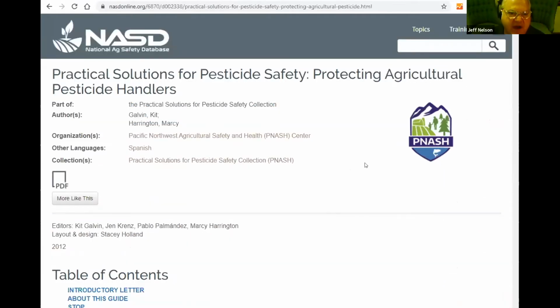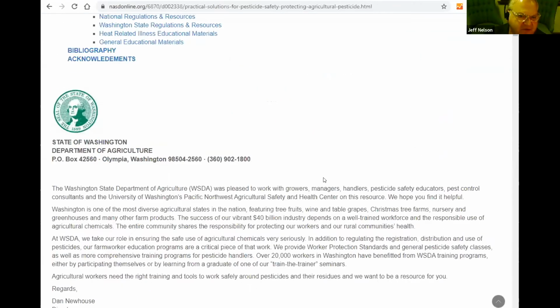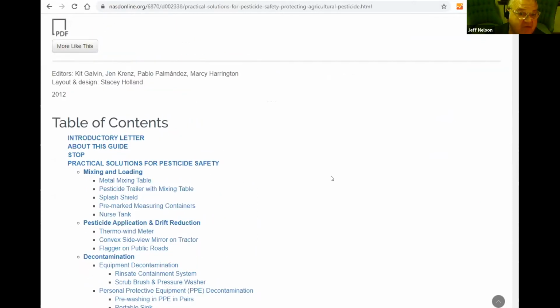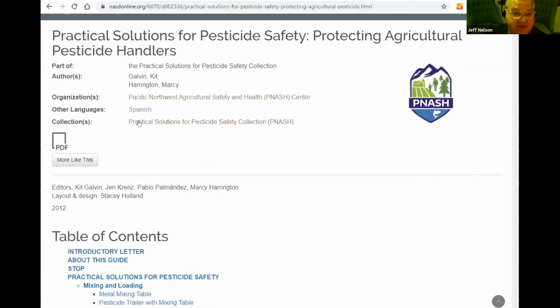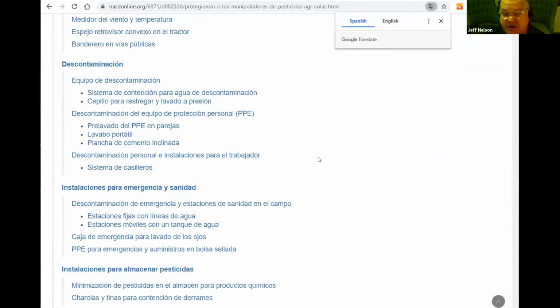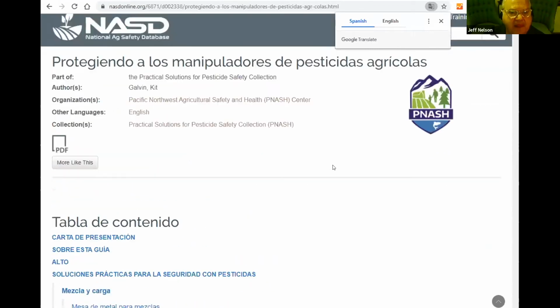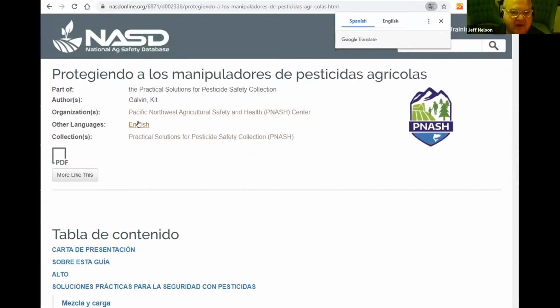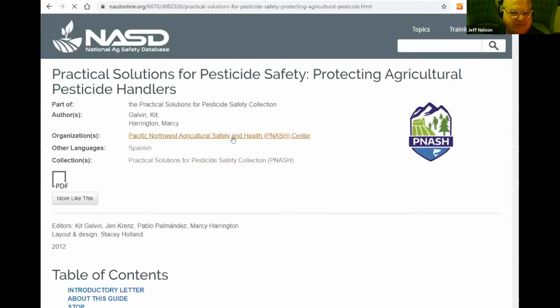and show you a little bit about some things that are here at the top. This is from the Pacific Northwest Ag Center, and that's their logo there. Notice this thing here called Other Languages. I'm going to scroll down and show you that this document is in English, but we have a parallel version in Spanish, and when that's the case, you'll see this Other Languages link up here. So if I click on Spanish, I'll pop over to the Spanish language, same content, different language, and then I'll click back to the English version.